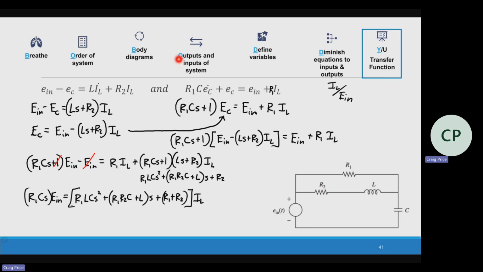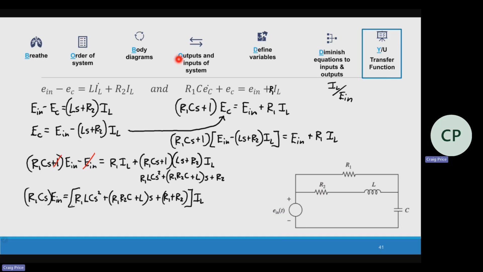Now I might have lost you somewhere in here with the substitutions. Obviously I have some experience with this, and my dad was an algebra teacher, so here we are. But we're creating the substitution, making sure that we do each step at a time. I don't try to solve it all in one step. But our goal was to get rid of EC. We just cared about IL over EN. That's what the problem asked for.